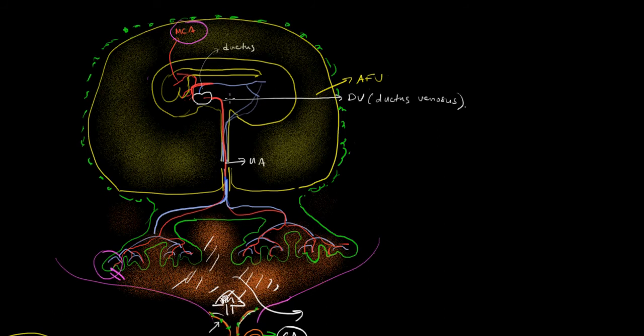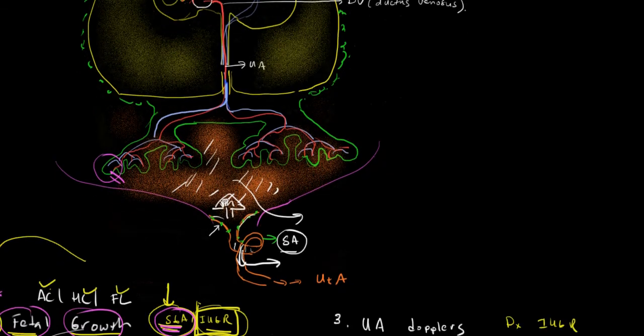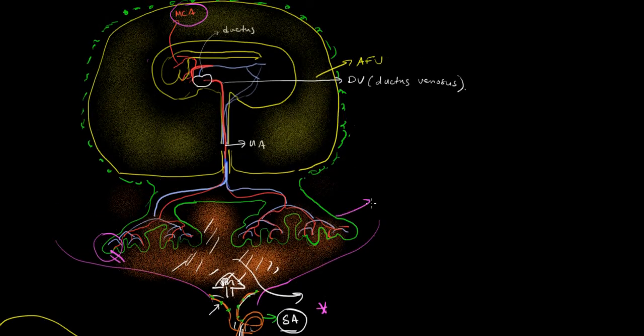Now, in the continuum of abnormal spiral artery remodeling, and this is important, the mother has underperfusion, and what happens then is that the baby's villi grow wrong. And I discussed that a little bit in the prior tutorial, and we don't really know exactly why, it's not fully sorted out. It's something that I think about a lot. In the context of maternal underperfusion, the change in the villus growth is such that the resistance in the fetal tree increases, and don't forget the fetal blood doesn't touch maternal blood.